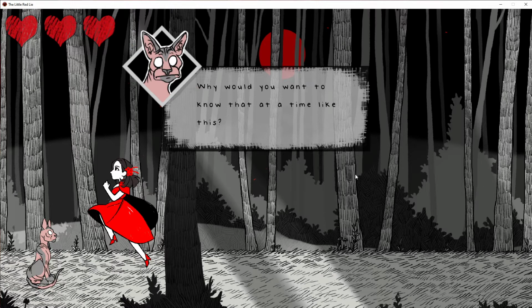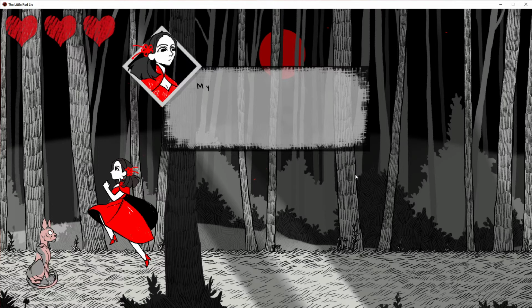"Why would you want to know that at a time like this?" The cat's face is like, bruh. And her quip response is, "My mother told me never to talk to strangers."